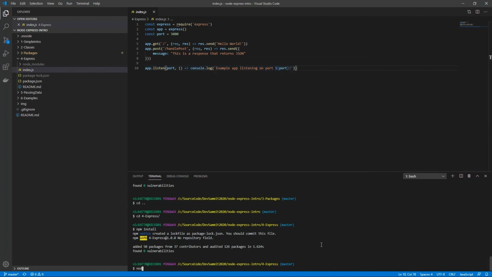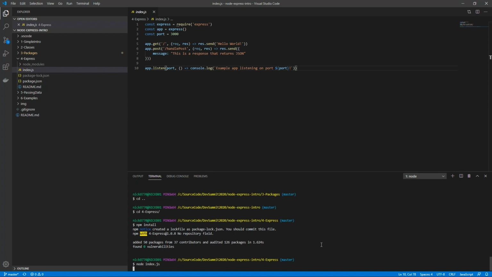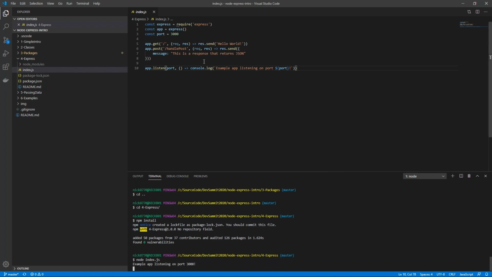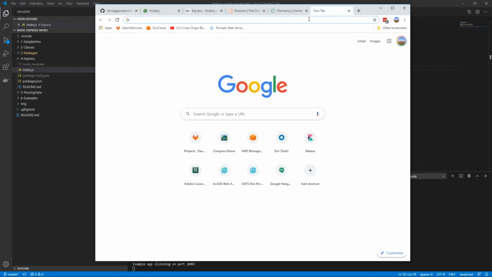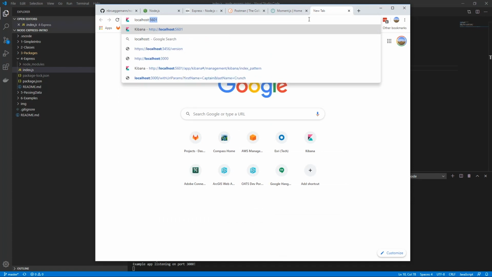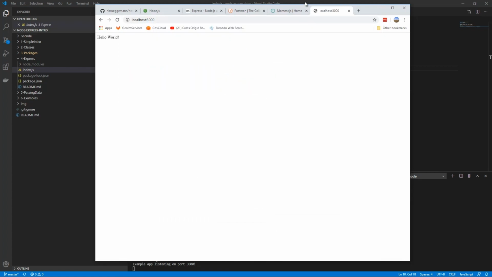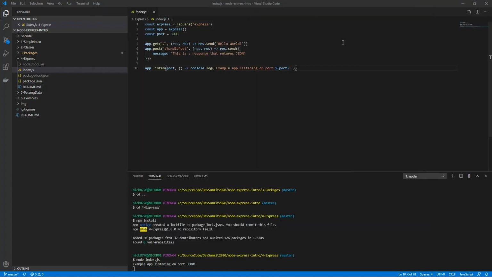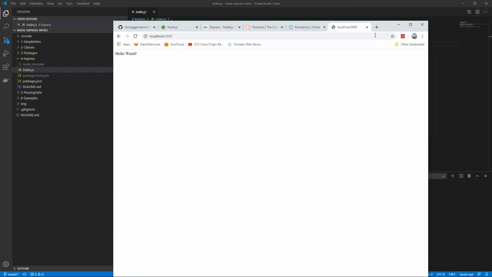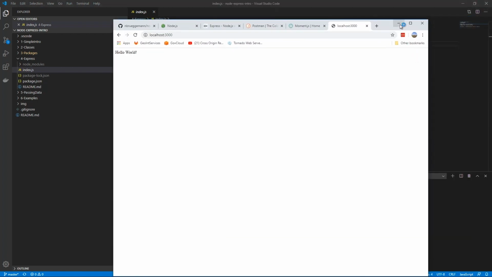So let's run this. When we kick it off, we log out this log message to say that we are successfully up and running and our application is listening on port 3000. So if we go over to our browser now and do localhost 3000, we executed what Express has on that default route, which again is this one right here. So the / is the default route for your app. And when we run it, we get hello world. So pretty simple response to a get.